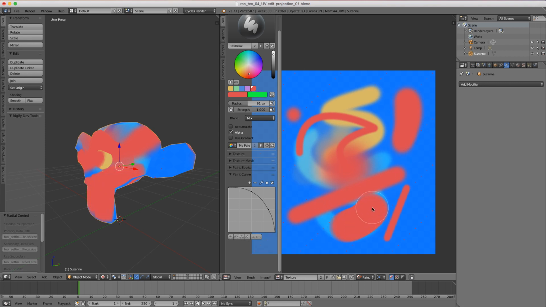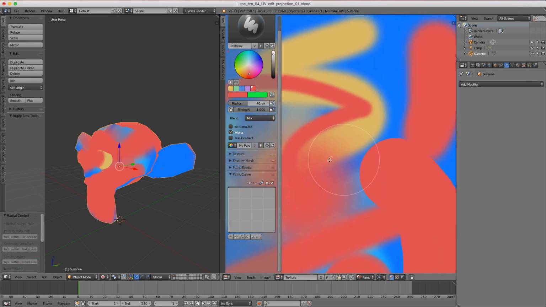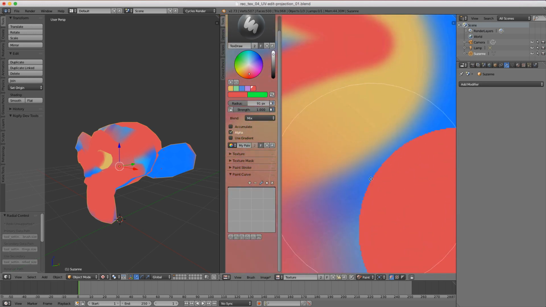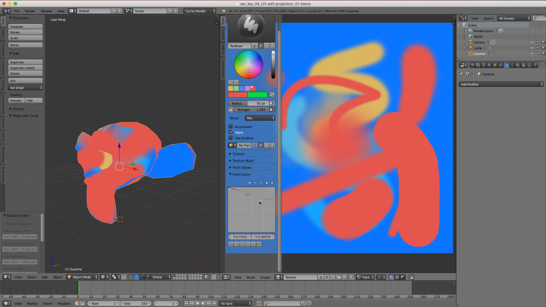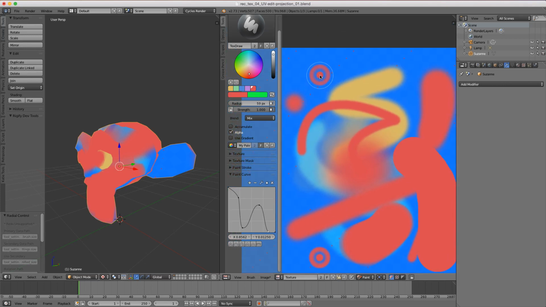This one's a little harder on the edges. And then this guy on the far right is the hardest that our brush can be, which if we zoom in, it's actually quite pixelated. But also you have complete control over a custom curve. So if we do something like this, you'll see that our brush becomes a target of sorts.